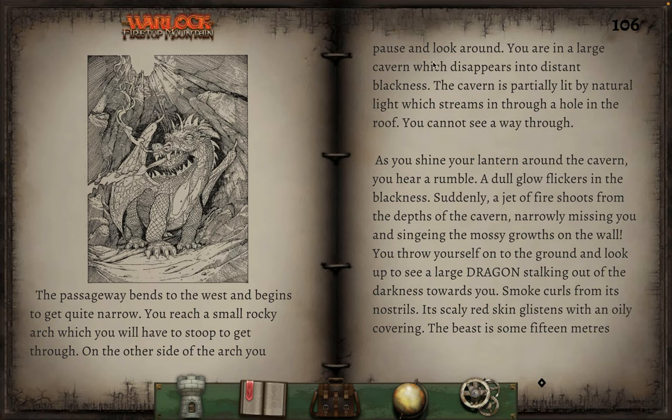You are in a large cavern which disappears into distant blackness. The cavern is partially lit by natural light, which comes in through a hole in the roof. You cannot see a way through. As you shine your lantern through the cavern, you hear a rumble. A dull glow flickers in the blackness.